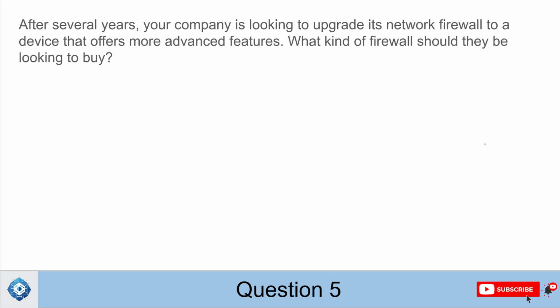Question 5. After several years, your company is looking to upgrade its networking firewall to a device that offers more advanced features. What kind of firewall should they be looking to buy? Now again, I will say, feel free to pause this, read through this question, make sure to filter out some of the information that you really don't need. It doesn't matter if it's your company. It doesn't really matter that they're looking to upgrade their firewall. They're just looking for a firewall that has advanced features. What would that be? So let's take a look at our options.